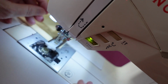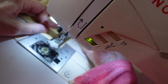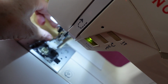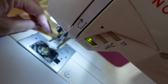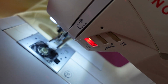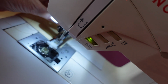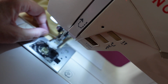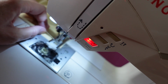Let's try again. So you're going to need to lift it, bring it back to the beginning, and bring it back to where you usually start from. And I sort of do it so that that's lining up there, okay? Foot's down, that's down, that's down, that's down, the buttonhole foot is down. Right, let's try it again. That's it. Sorry, I forgot to flip back to buttonhole.